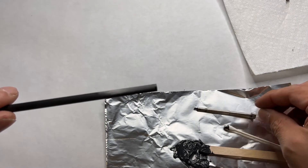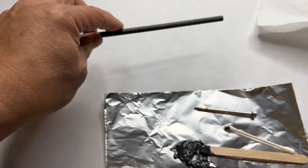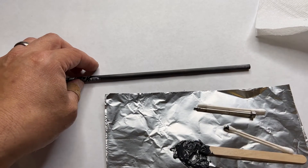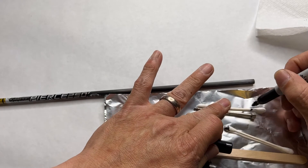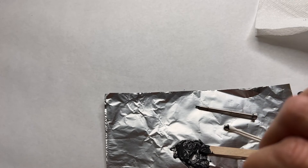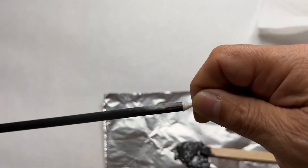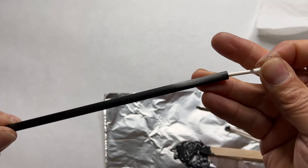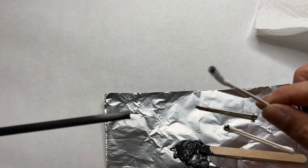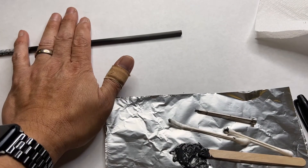Immediately remove the tool, then use a paper towel to clean all the excess. Use a clean Q-tip to find out how deep it is — see, this is where the Q-tip needs to be — and mark it right here. This is how much I'm going to dip the Q-tip inside to clean off all the excess glue. All right, you can see all the excess glue is out. This arrow is good for tomorrow. The end cap is installed.